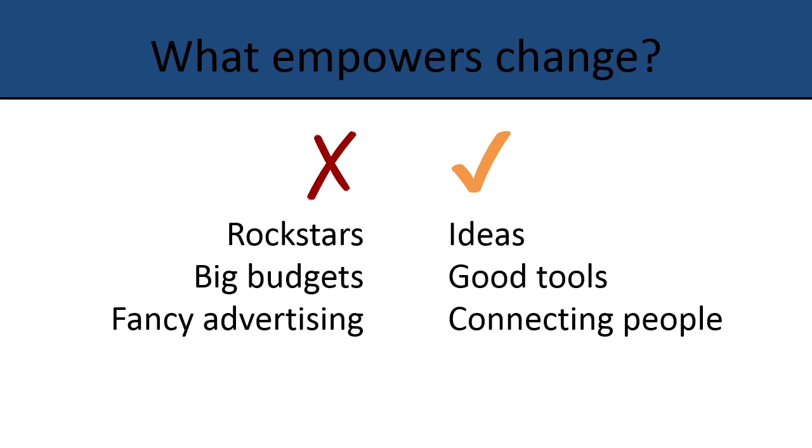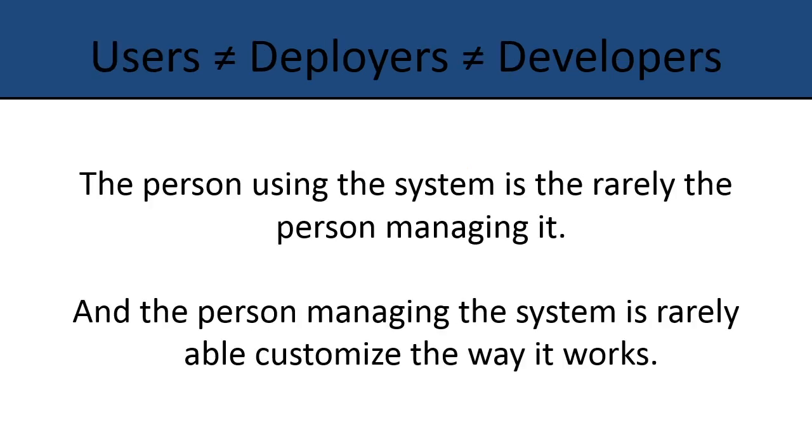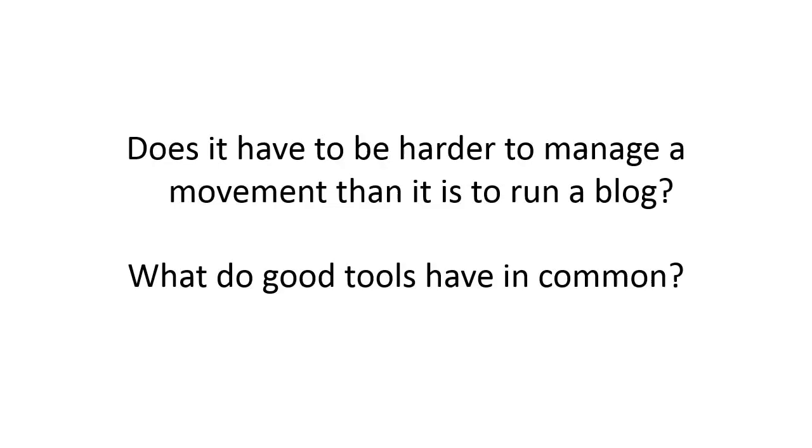So what really empowers change? Well, we know that change doesn't happen in a vacuum, and it requires a very clear communication of a pretty narrow set of goals. It's not about rock stars or big budgets, fancy advertising. It's about ideas and people, connecting them with tools. But there's a problem with this, of course, in that in crowdsourcing, often the users of the system are not the people deploying it. And the people who are deploying it very often don't have the ability to work at it on a programming level.